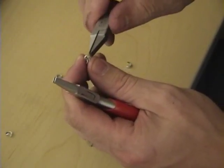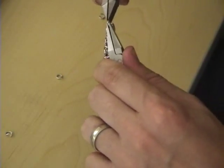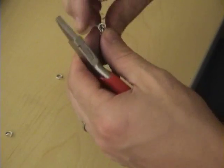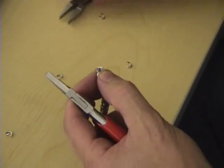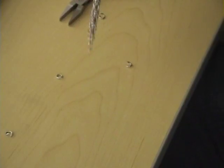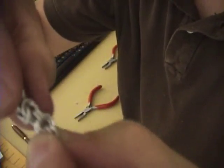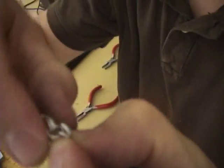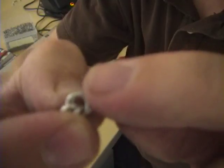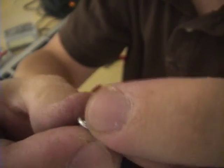Get that one in. Close it. Alright, now for the tricky part. I have to zoom in for this one. Alright, so I have three sets of two. Two, two, two. Now the tricky part is I take the last two and I fold them over.